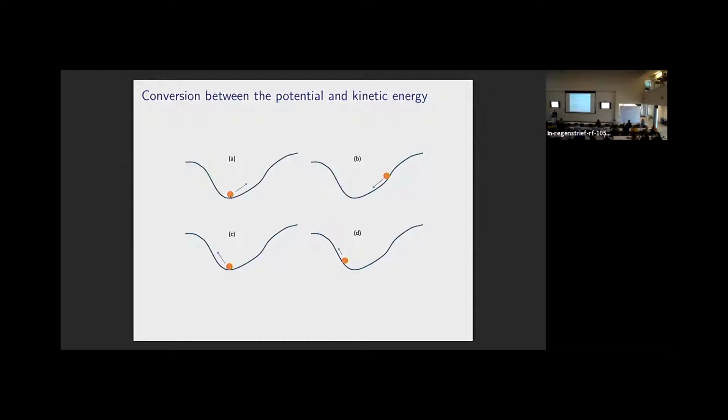So imagine that we have a ball and we give it a push. And let's say we push in this direction. So we give it a little bit of momentum. When we kick the ball, it gains what we call kinetic energy. So the ball will go uphill, okay? And gradually the speed will reduce. And finally it will stop. Stop at this point. So all of the kinetic energy is gone.